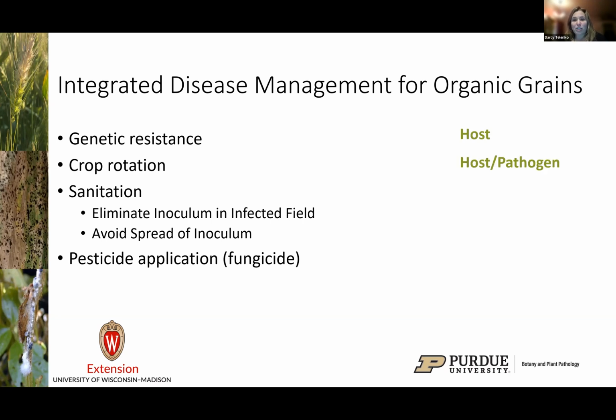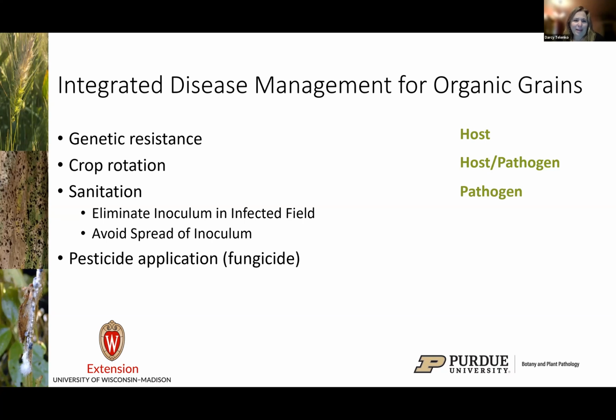We can look at crop rotation, and I think in organic systems, we do have an opportunity to incorporate a range of different plant species within that rotation that may help limit the survivability of the different pathogens. So if you think about it, if there's not a host for that pathogen that's surviving in the debris, then there's more opportunity for the propagules that are going to spread to be reduced in that field and maybe reduce that initial development of the disease down the line in the future. But again, it's going to be very disease specific, whether the rotation will favor or disfavor that pathogen within that system.